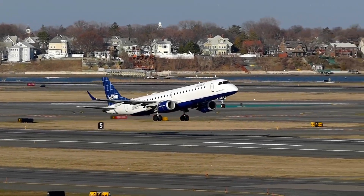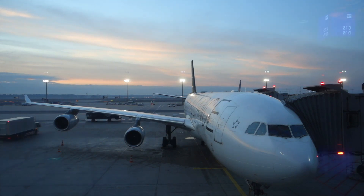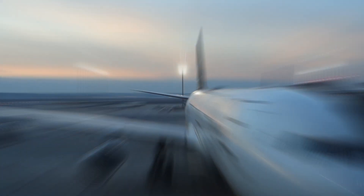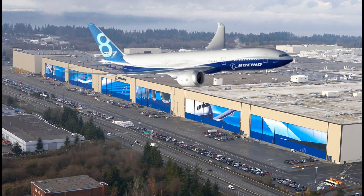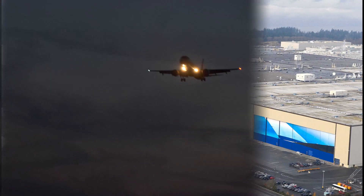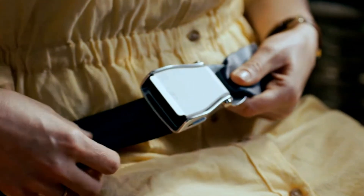The aviation industry is a sphere of continuous innovation and development, characterized by groundbreaking advancements and cutting-edge technologies that are shaping the future of air travel. Enthusiasts have been intrigued over a decade waiting for the release. What are the latest updates and enhancements? Buckle up and let's dive in to find out.